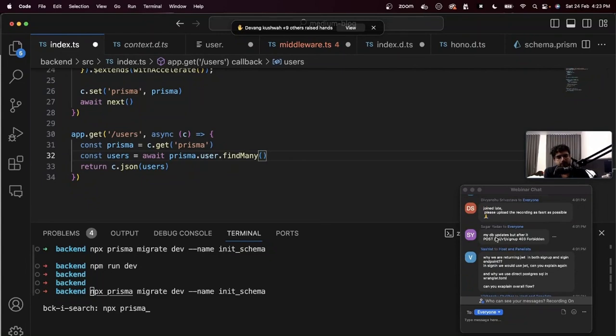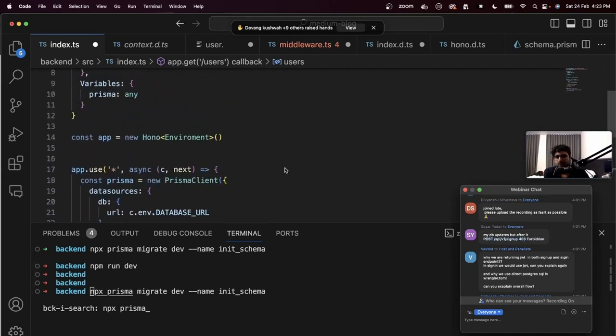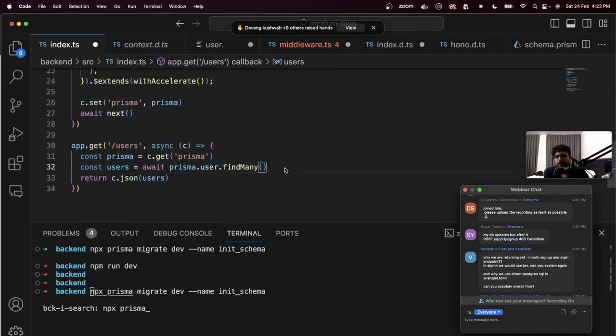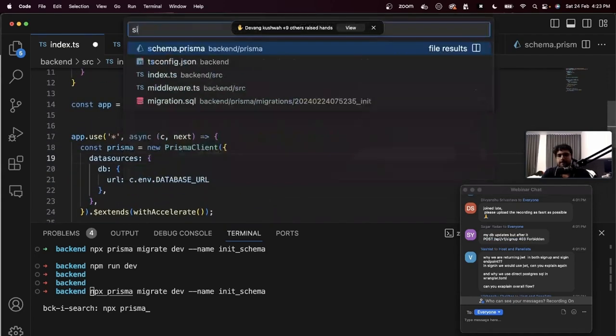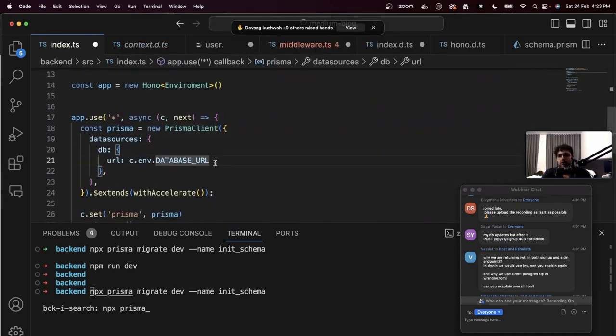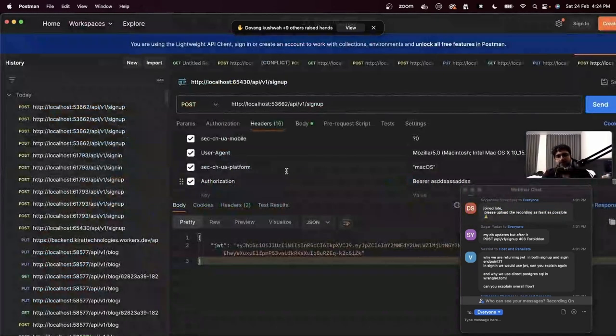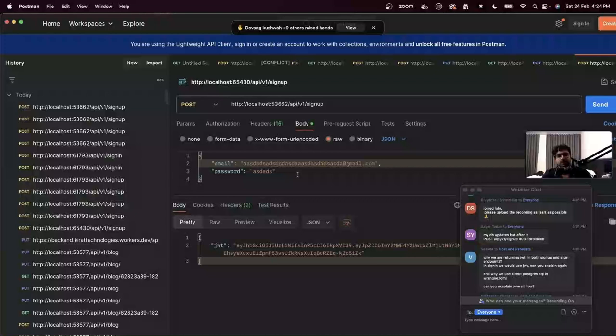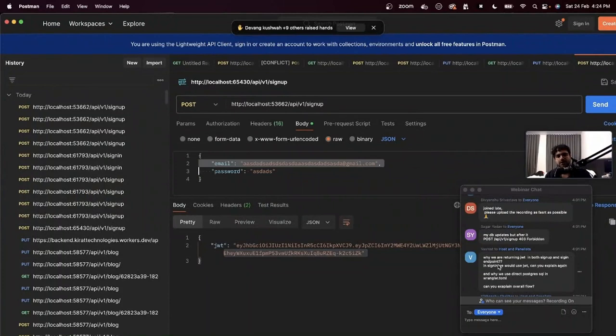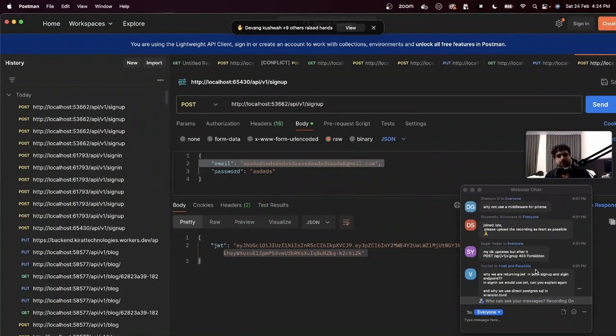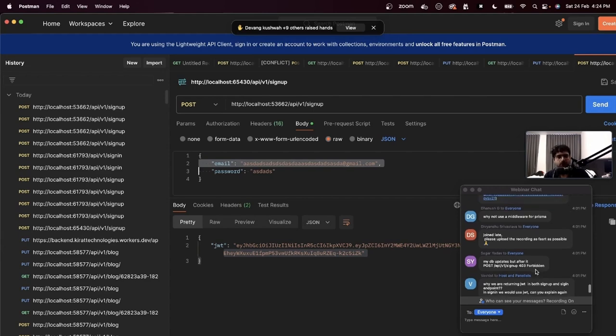We'll try that. My DB updates, but after it I get a 403 on sign up. Oh sorry, I don't have the code here, but if you're getting a 403 on sign up, it probably means the user already exists with that email. Try to change the email over here and then send the request and see if you get back a token or not. You're probably sending the request again and again for the same user, and our logic states, if you get the same email twice, the Prisma request will fail and you return the 403 to the user.